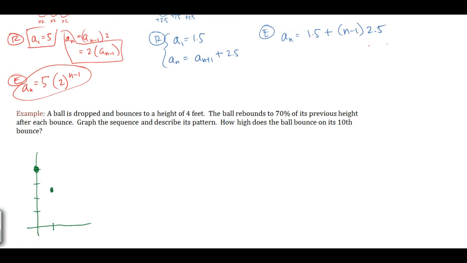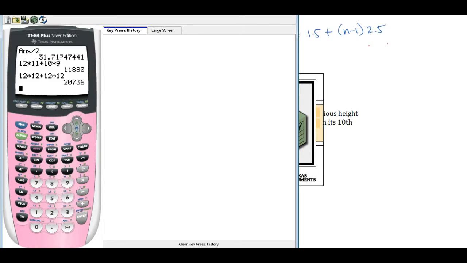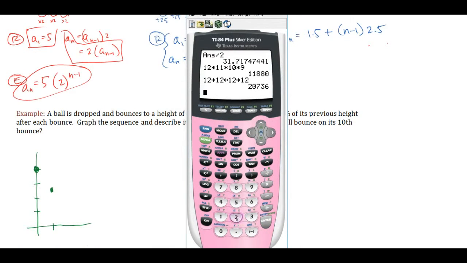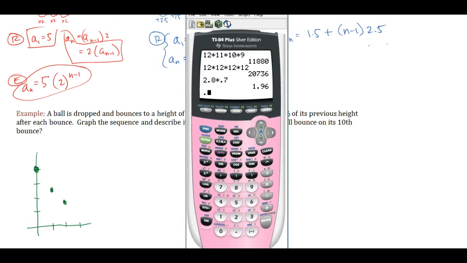And now this is probably going to get a little harder, so maybe I'll pull up a virtual Sheila and say, all right, Sheila, now that I know that, what I want is 70% of that. So 2.8 times 0.7. And notice you get 1.96. So the second bounce, it would be sitting right about here. And then the third bounce, I would take that answer and multiply it by 0.7. Technical difficulties, times 0.7, and I get 1.372.